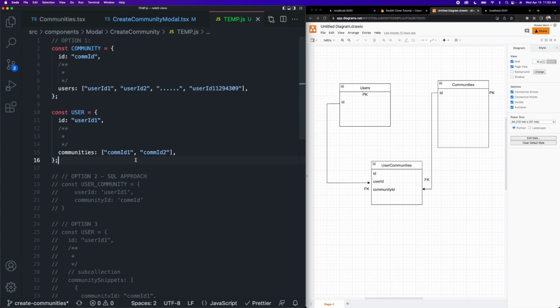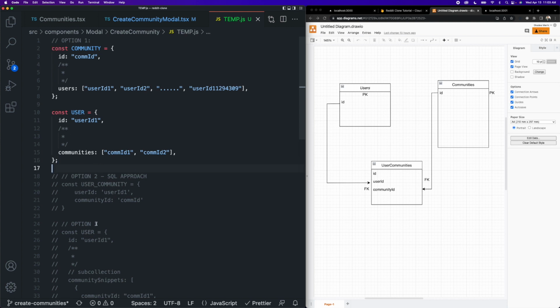The number one thing that I learned when modeling data with a NoSQL database, something I saw on Stack Overflow, was someone said, when you're modeling data with a NoSQL database, the number one thing to think about is how your data is actually appearing on the screen. Like when you look at a certain component, what data is there? It really helps you efficiently think about where to have this nested structure and where to group things together on your document. This is something that just takes practice, and you just have to practice developing NoSQL databases for different sorts of features in order to really understand how to develop the optimal structure.